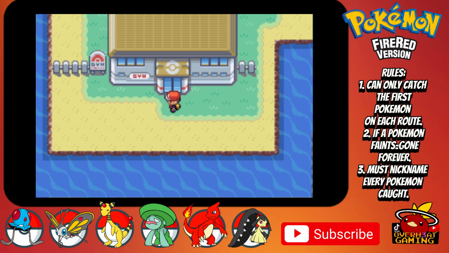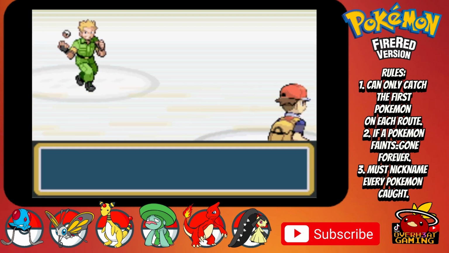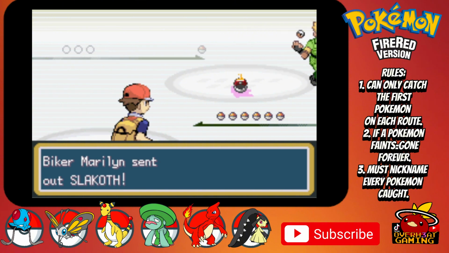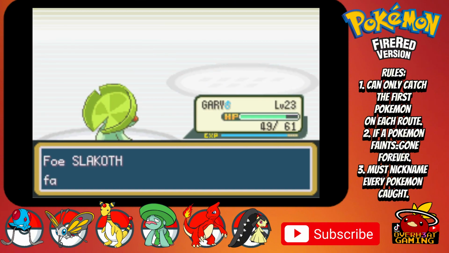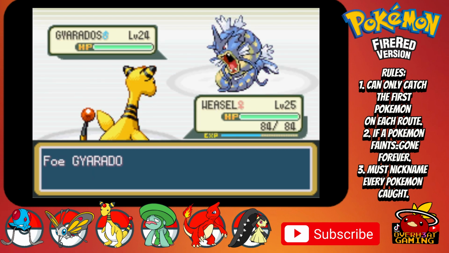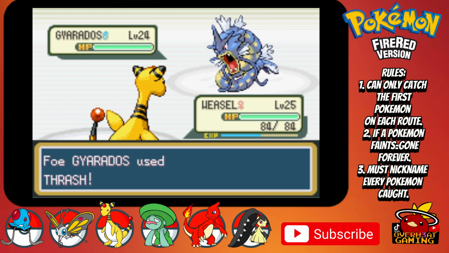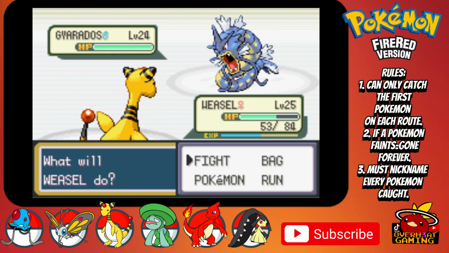Okay, we make it to Vermilion City Gym. It's time to take on Lieutenant Surge. He leads with a Slack Off, thank goodness it's not another Slaking. Gary's Swift attack makes quick work of Slack Off. But in comes another Gyarados. I switch in Weasel for another Thunder Shock barrage. Gyarados' Thrash attack is doing less than half health to me, so as long as it doesn't land a critical hit, we'll be fine.